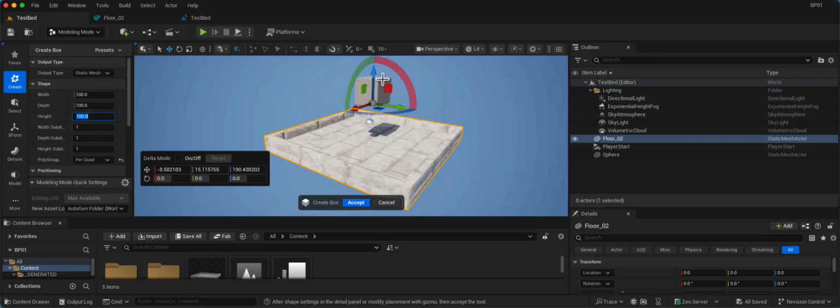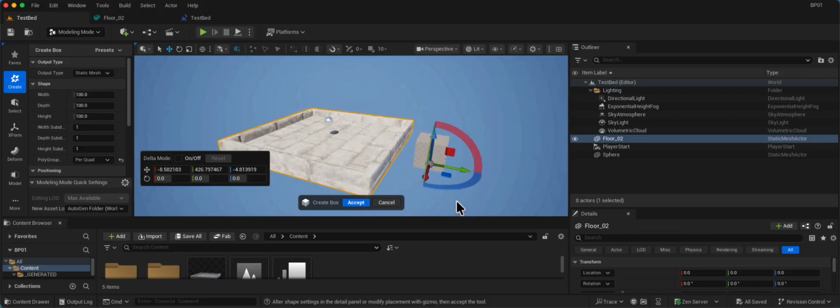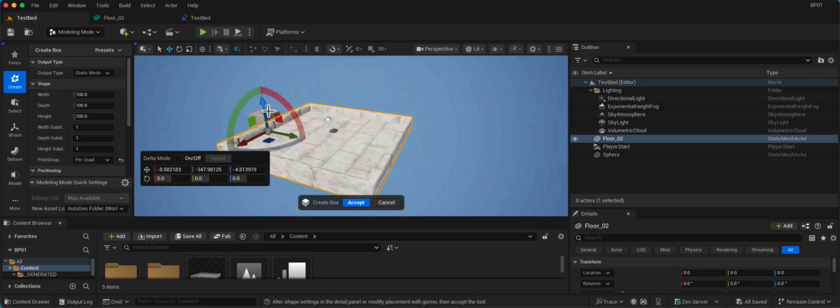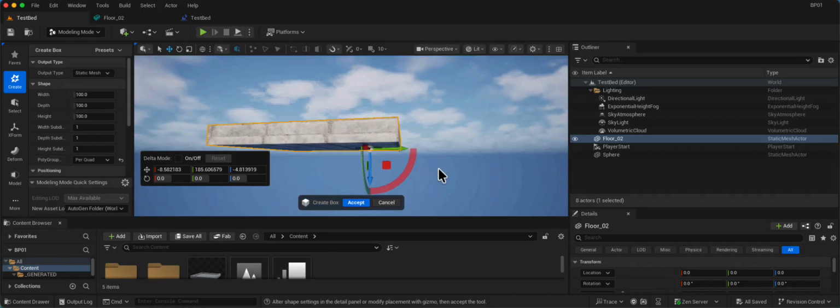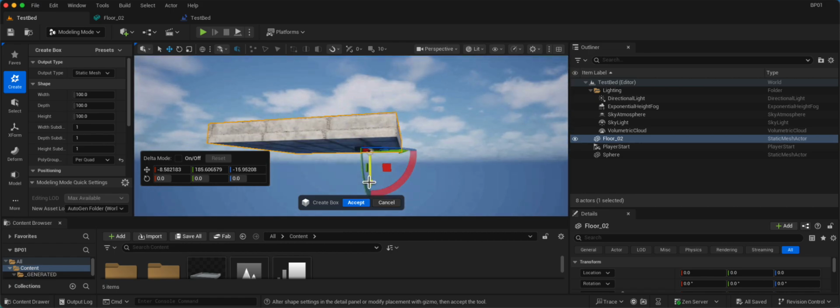Okay, so this is going to be a pretty easy game. What we'll do is we're going to use this as a tool to cut through, and we're going to say that we need to get our sphere past some obstacles into this hole. So let's make sure that this box is cutting through the floor, something like that.